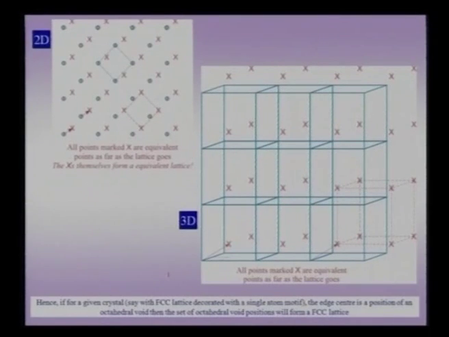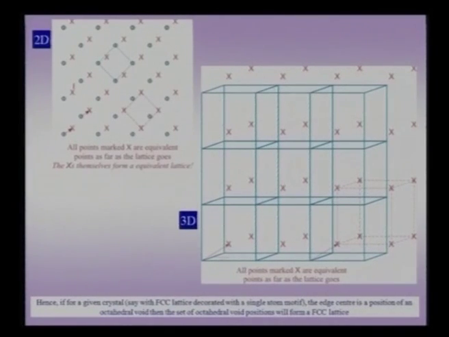Suppose I had a lattice, and I generated a point by moving it by distance x, and I sit in this point x. Then all these other x's which have been generated by the same lattice translation vector would form a lattice which is exactly identical to the original lattice. So, suppose I sit in this blue circle, these are all circles in 2 dimensions. If I sit here, it does not matter to me, and space will look exactly identical. Similarly, if I sit here or here or here, space would look identical to me.